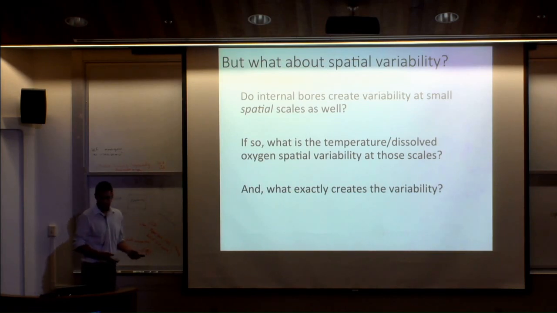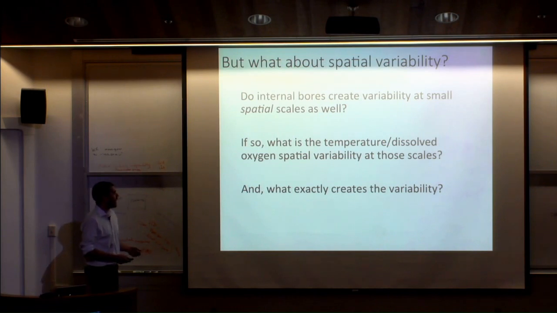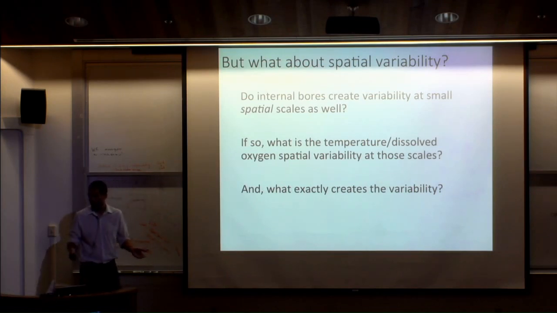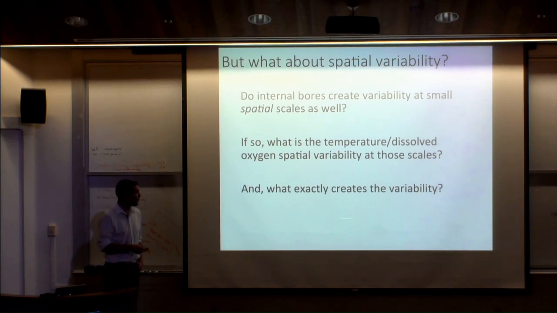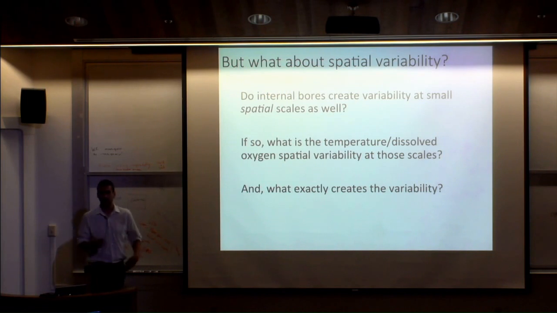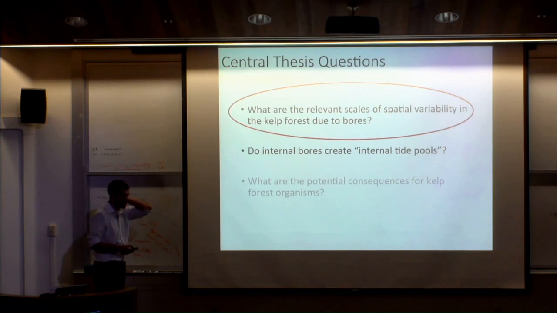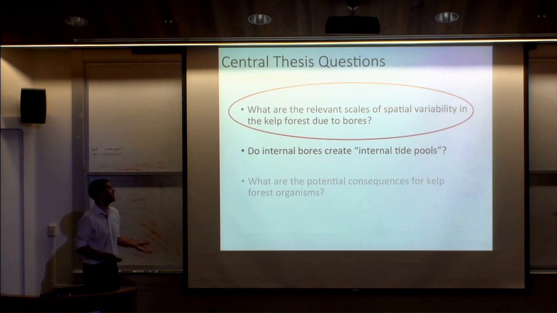But my questions are really all about what happens when the bores get into the kelp bed, and what does that mean for spatial variability? So I want to know, do the internal bores create spatial variability on small scales? And if they do, what are those scales? How large is that variability? And what exactly about the bore, mechanically, is actually creating variability across a small reef? And just to go back to our roadmap, this is all bundled under big question 1 about what is the variability.